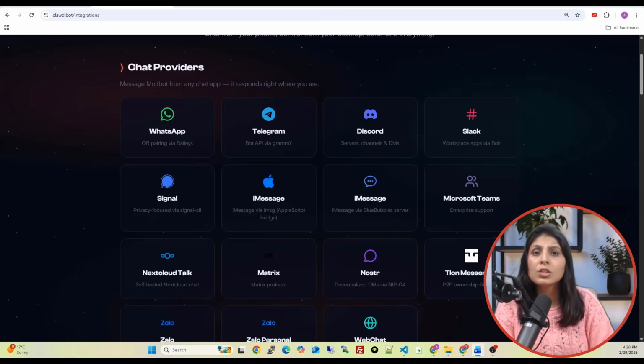And no matter which channel you choose, it does not really matter, because all these channels are just connecting you to the same AI agent. And apart from this, you can also use Clawdbot through the web interface. So even if you select one channel during the installation, you can always use the web interface later. This also I'll show you practically in some time.